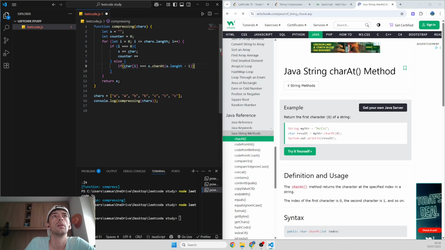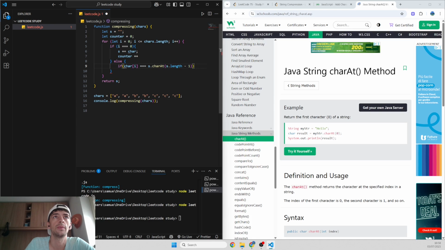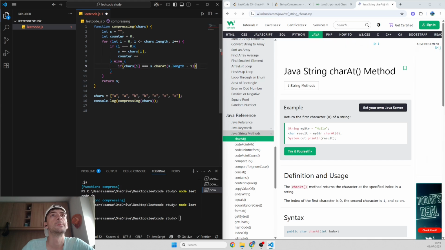So now we are trying to compare the chars. Char doesn't exist anymore. And this is chars at index I. And we need this.